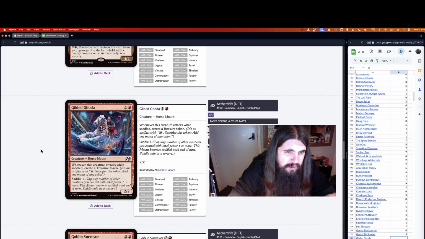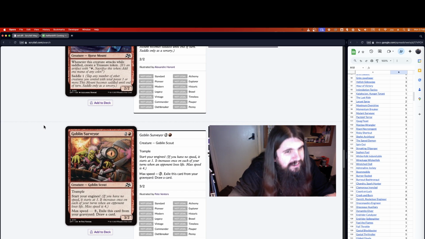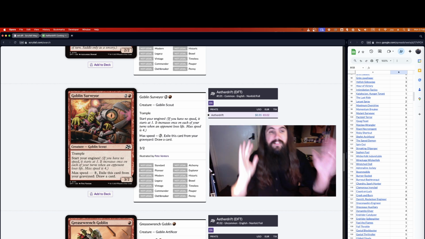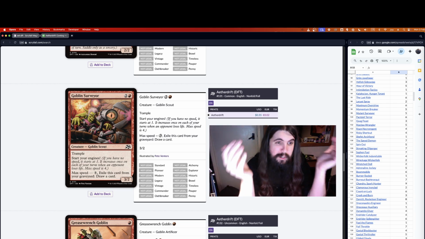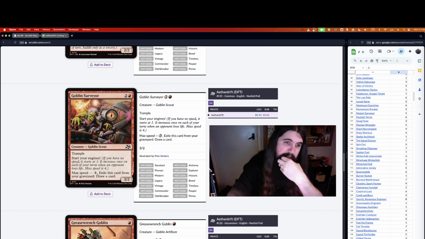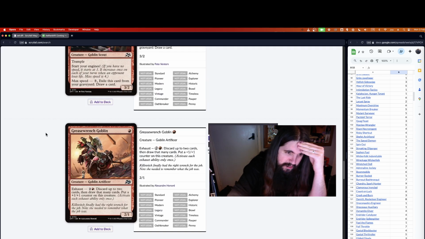Gilded Goda. God, riding this thing, very cool. Everything around it, die. That's a 3. Goblin Surveyor. Feeling very classically goblin-y. I'm liking that one. However, set symbol, start your engines, max speed. It's a 4. I don't know if it's been clear, but start your engines, terribly worded mechanic. Cringe. Max speed. Bad.